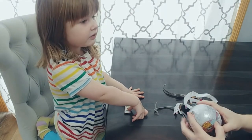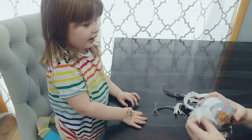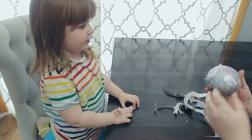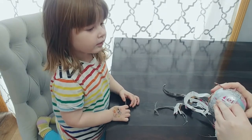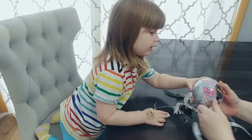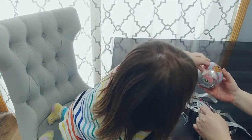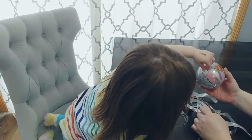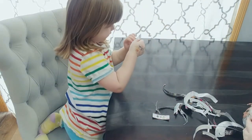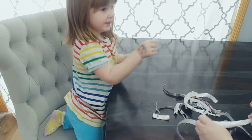I think we got the glow in the dark one. You think that's what it means? Yeah. Oh my goodness. Okay, we got a glow ball. Ooh, it's a clear ball. A clear ball? Let me see. I don't think we've ever had a clear ball. There's another message here. You want to grab it? Oh, this is the stickers, right? No. You got it? So it says, chase colors, spit, cries, repeat.